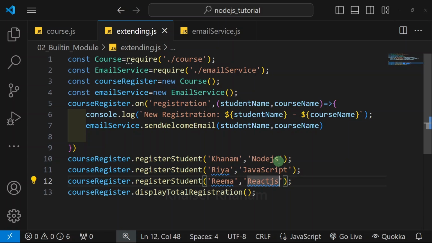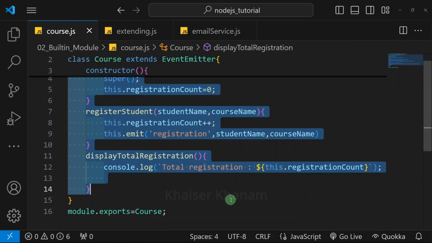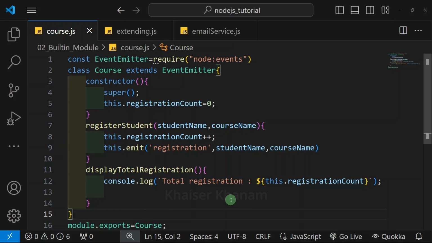This is how we will be using event modules in Node.js, and we will be extending event modules to other classes. Just take your time and understand this concept, because using this event module concept, you can create amazing applications in JavaScript. Because most of the built-in modules in Node.js like FS module, Streams module, HTTP module, in this way, they will be extending from event emitter class. So it is very important you understand this. Just take your time to understand before proceeding with the next lecture.